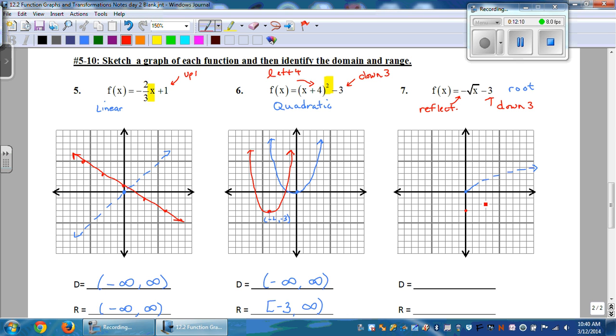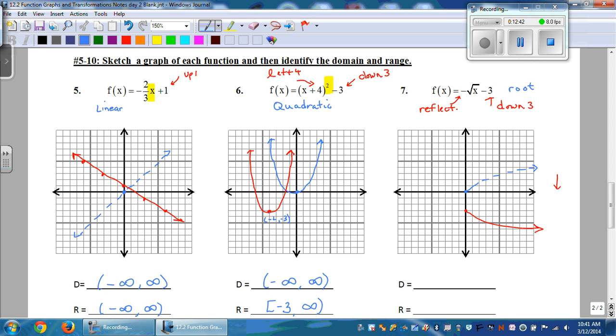Okay. So a normal graph would look like this if we didn't have to reflect it. But in this case, we have to reflect over the x-axis. So over this x-axis, we need the mirror image. So if we were to reflect it down, the graph's going to look like that. So I'm going to erase the red dotted line because that has nothing to do with it. There's our function that we need. And now we can do the domain and range.